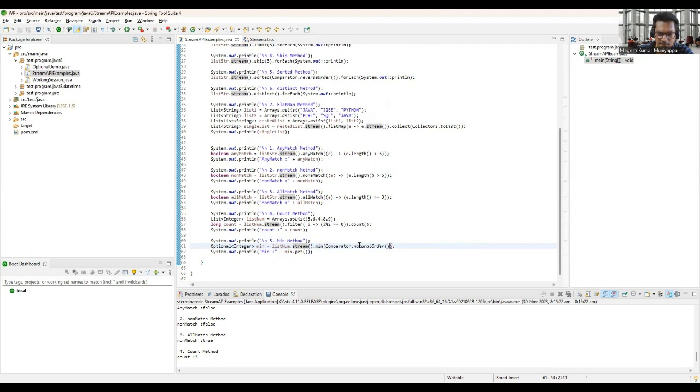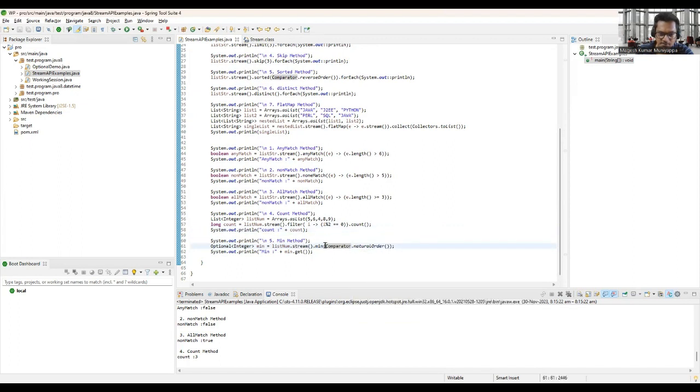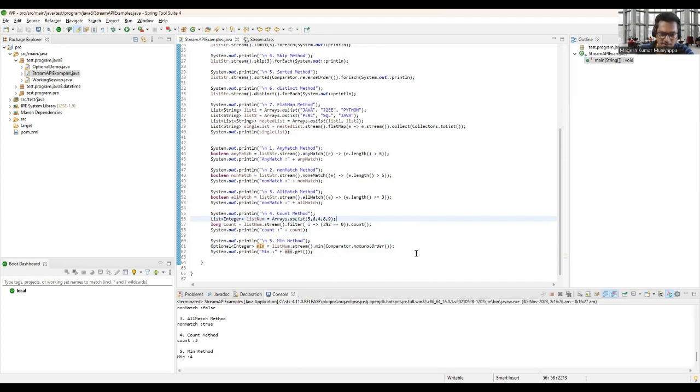In the minimum, it just needs the comparator, which is natural order, so it will do the natural ordering and pick the first element, that is the minimum value. So it returns in our list 4 is the minimum value. Right, friends? So here you can see it picked the minimum of it.